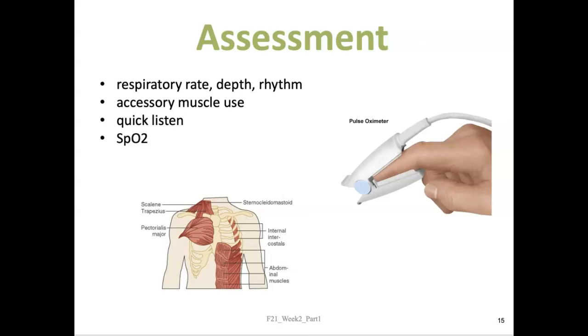Typically, you want the saturation to be 94 and above, but if you've not learned already, our COPD patients actually require a lower amount of oxygen, and we'll get into the reasons behind that when we speak about different types of respiratory issues. So you need to assess the saturation according to the patient context, but for the most part, you want it above 94.